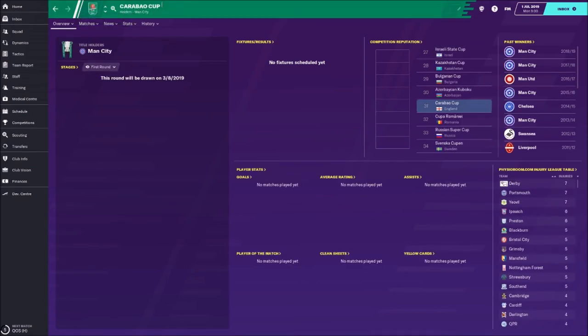Now, the Carabao Cup includes divisions 1, 2, and 3. No Premiership involved in this, and again, there's lots of money up for grabs, so this is a great chance for some of those teams in 1A or 1B to earn quite a chunk of money and help themselves get promoted in the future.